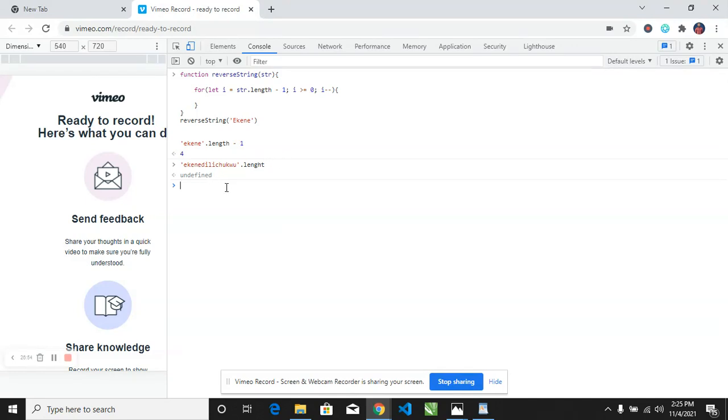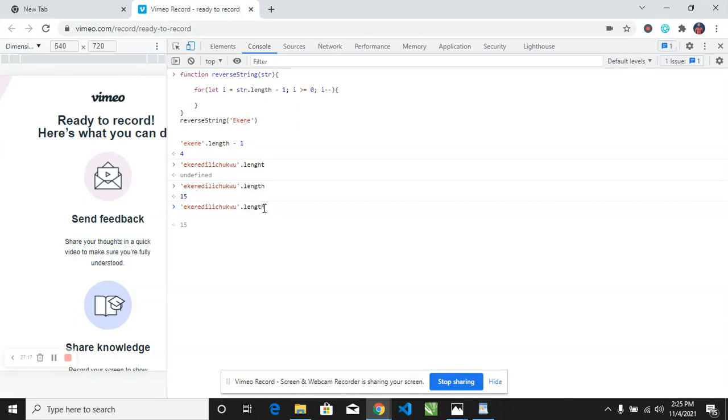I spelled that wrongly. My bad. Okay, let us do that again. Length. Good. So we have 15 characters in Ekene Bilichukwu.